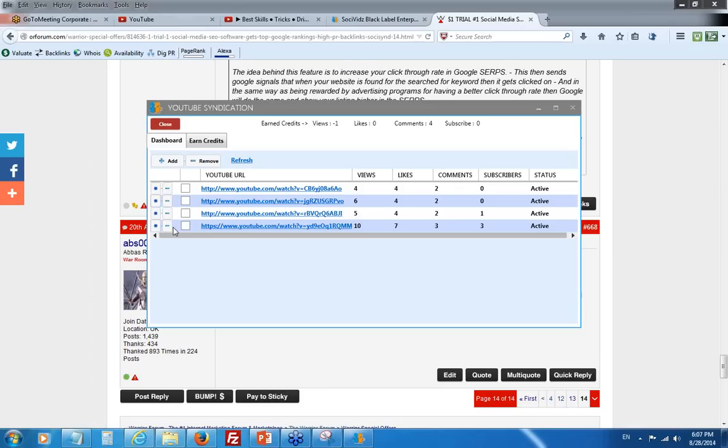But what happens with the Google Hangout is after your Hangout's complete, it automatically gets uploaded to your YouTube channel, right? So if it gets uploaded to the YouTube channel, then you're going to have a URL. So in essence, you're going to be using that URL and linking back from your helper videos to the Google Hangout URL, which should be a YouTube video link, I presume.